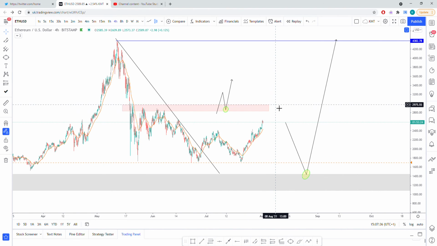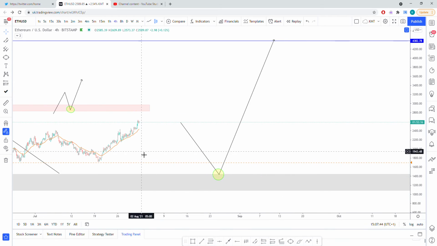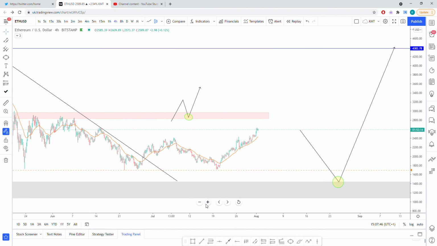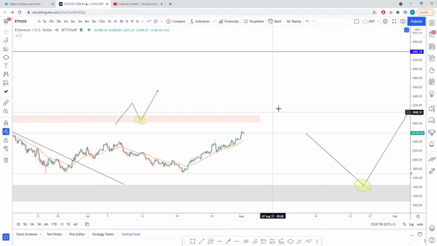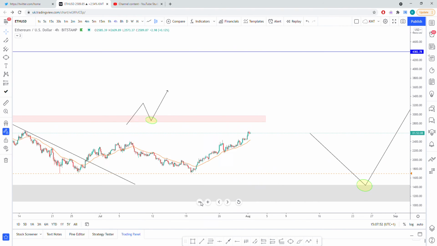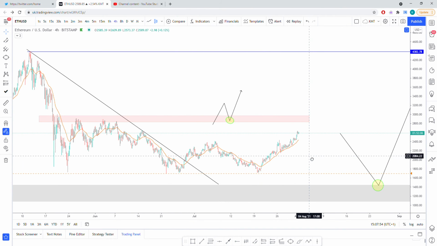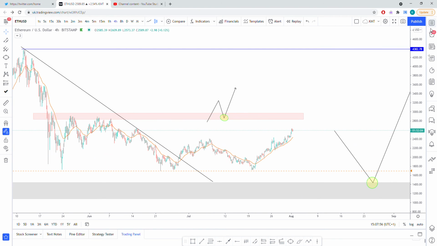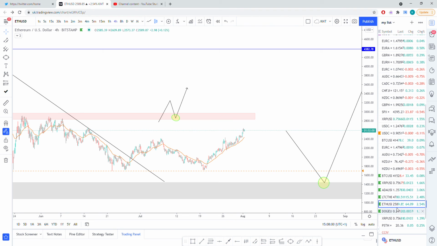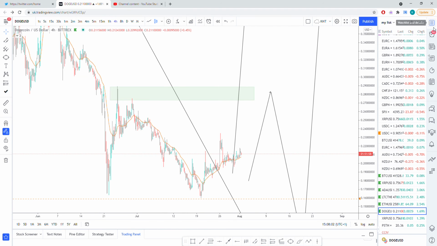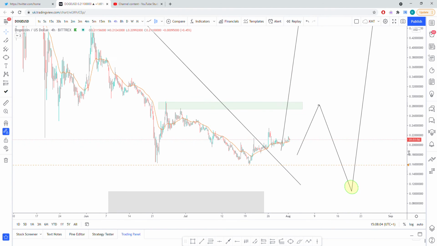So again, watch out for any spikes. In the sense where price just pushes up, wait for that closure. That's all I can say, because if we start to see price push up really fast and then drop really low, we'll get a stick wick, and usually that has a sentiment where price is still bearish. So just be mindful of that, especially if you are new to trading in general. I'd possibly just wait out on Ethereum.